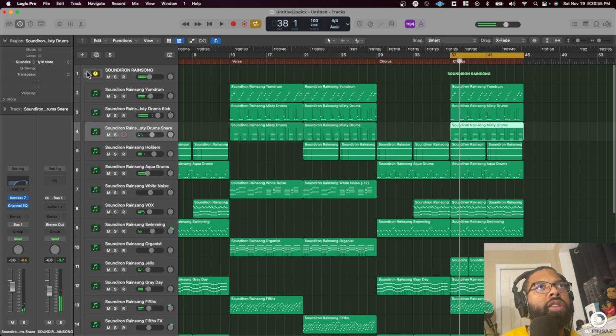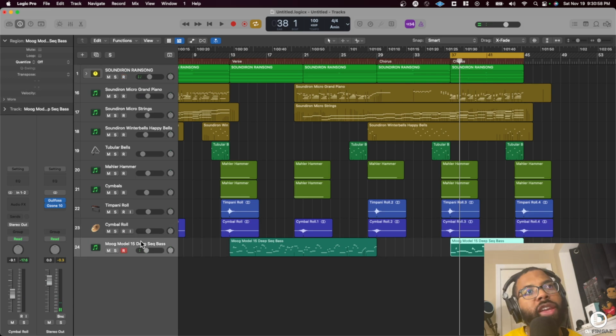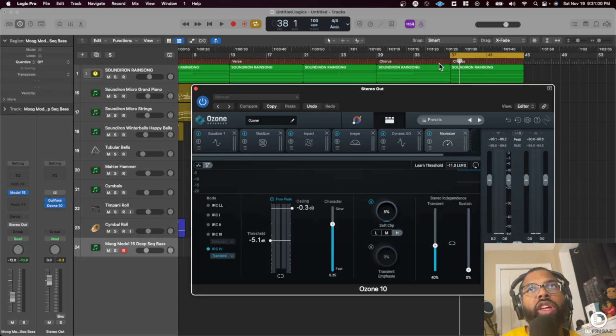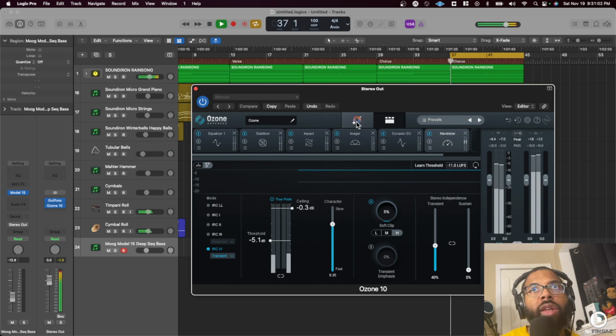And now with some of the changes I made, even though they were kind of minor, well, I did add the bass, which is not minor at all. I will do the Ozone processing again.